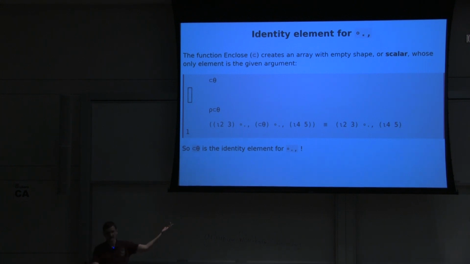Now let's attack the identity for jot.catenate. This also needs to be a scalar. It needs to be a rank 0 array, empty shape. But it needs to contain something. It needs to contain an empty list, the identity for catenate. The way we do this is with a Dyalog function that's called enclose. So we take Zilda, the empty list, and we enclose it to produce a scalar. And you can see from this application that actually you can insert it in the middle of an outer product. This is associative, so you can think of this either way. But it doesn't do anything. It is the identity.